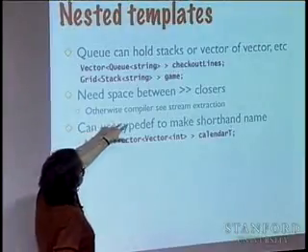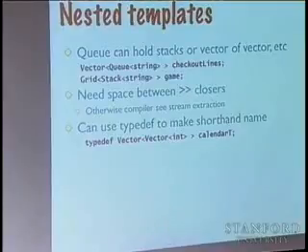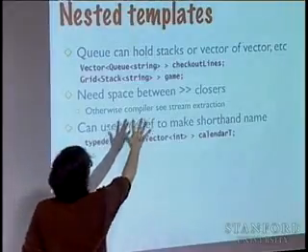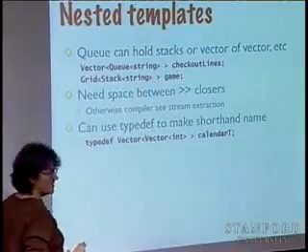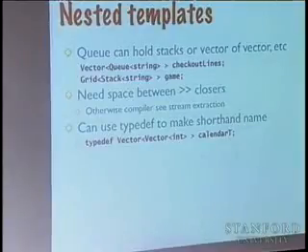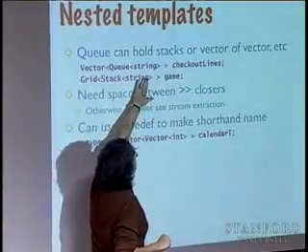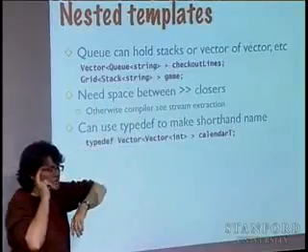There's one little C++ quirk that I'm going to mention while I'm there, which is that the vector of queue of string actually has a pair of closing angle brackets that are neighbors, where I've said I have a queue of string, and then I'm enclosing that to be the element stored in a vector. If I put these two right next to each other, which would be a natural thing to do when I was typing it out, that causes the compiler to misunderstand what we want. It will read the grid, stack, string, and then the next thing coming up will be these 2 greater than signs.